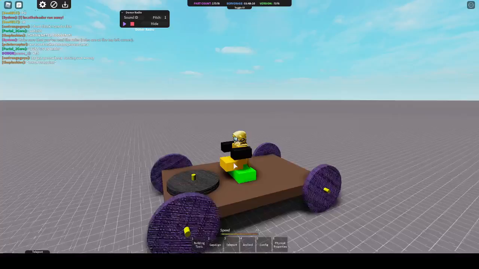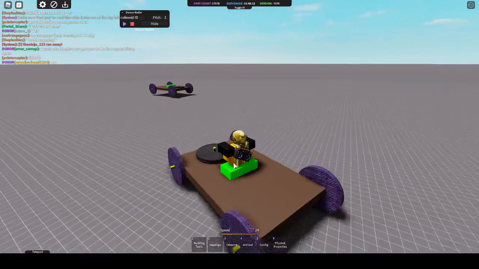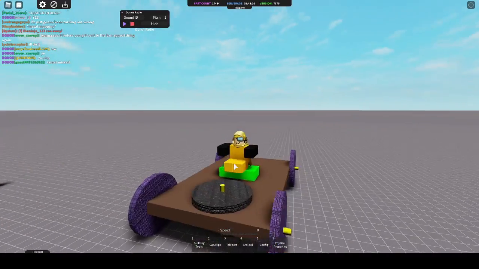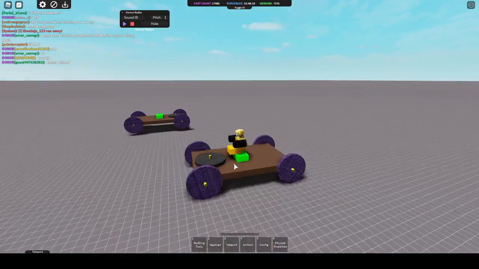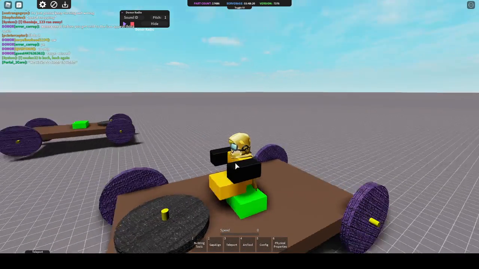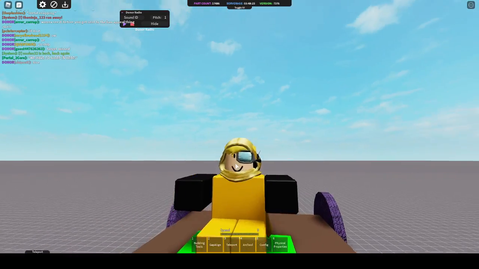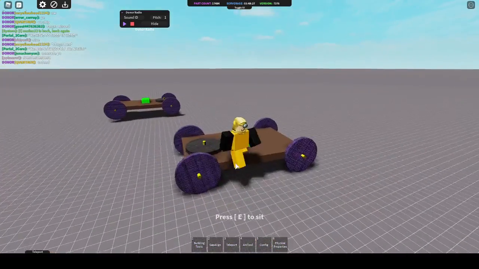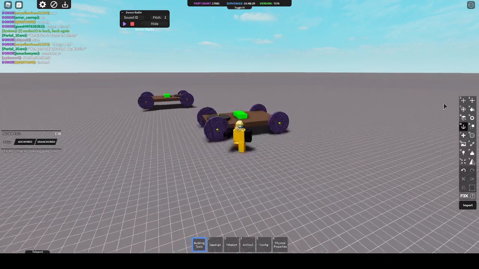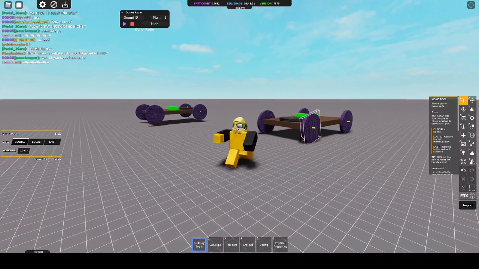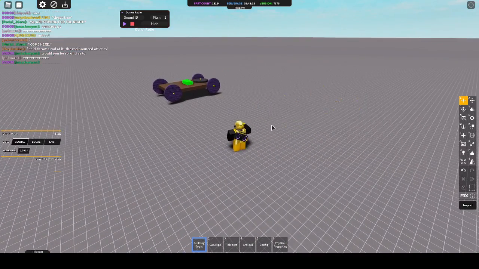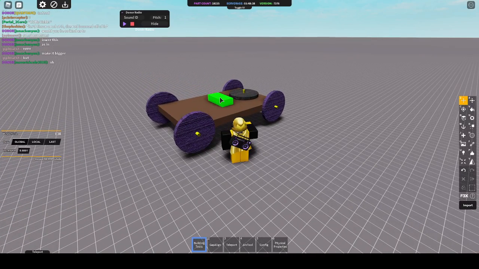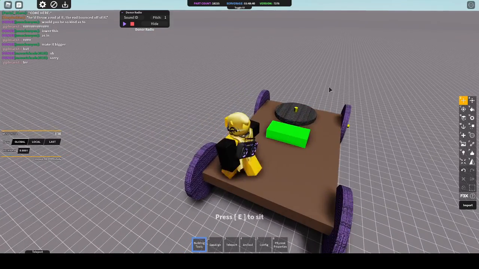And this will be one of the number one problems with building a helicopter in Roblox. So what we're going to have to do is we're going to have to make gears, or we're going to have to make a sideways helicopter. So that's what I'm going to do now. I know that was a lot of explaining. But don't worry, we have time. And now, the first thing I'm going to do is build a sideways helicopter. And hopefully that will work. Maybe. Probably not.